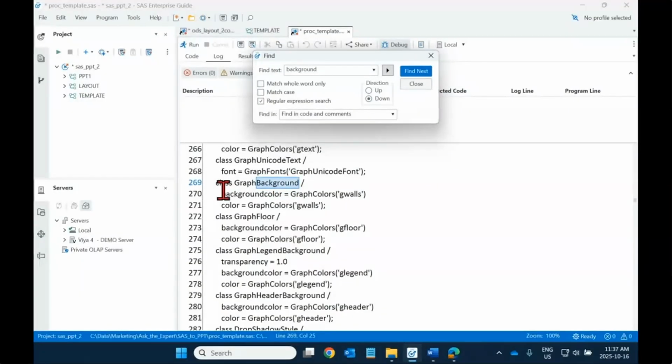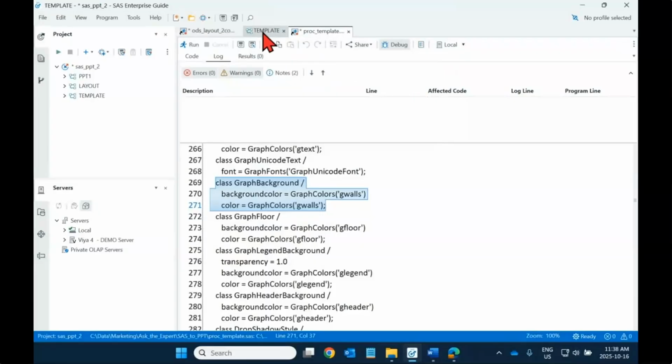So that sounds more like what I'm looking for. Class graph background. So I'm going to copy this statement. Now, notice in the original code, it uses class to define the elements and then after a / the attributes. So class is preferred for creating your templates, but for modifying, you can use style. So I'm going to use style instead. All right, so I'm going to copy this code as kind of like my template.